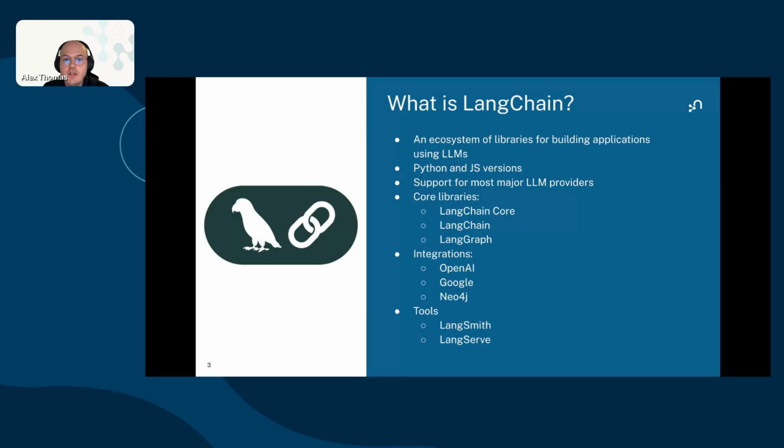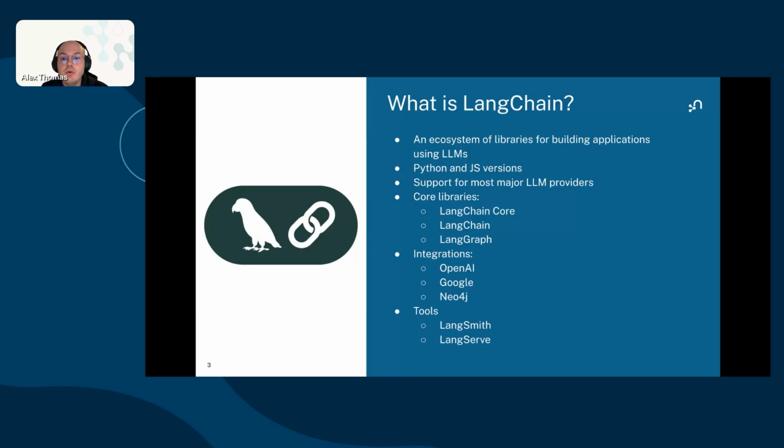The modern LangChain libraries come in both Python and JavaScript versions, but there isn't exactly a one-to-one correspondence between the two languages. There might be slightly more features in the Python versions. Don't quote me on that, though.